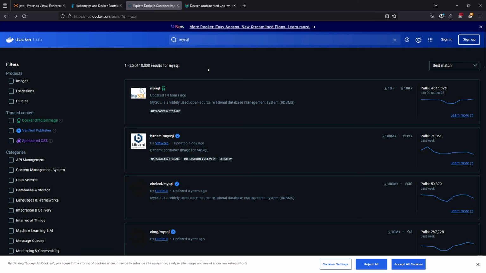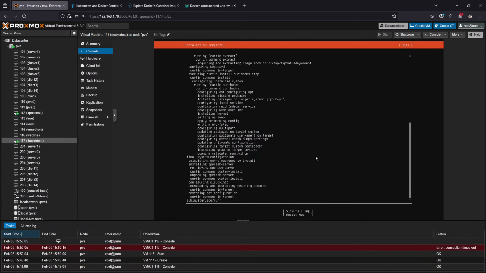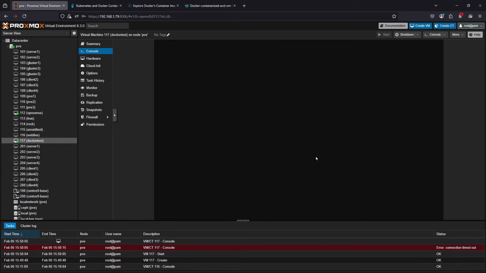And the main thing that makes Docker extremely useful is that once you have this machine running and you have the Dockers running, you can quickly install whatever applications you need, and then quickly connect them together. Now, my machine is finished. I'm going to reboot it.